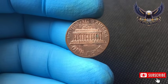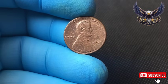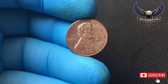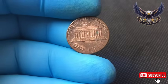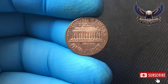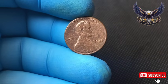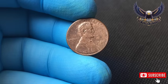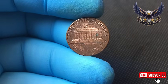When bidding finally opened, competition among Lincoln Cent Registry set collectors and error coin specialists escalated quickly, each recognizing that acquiring the finest known example of this rare combination would provide an unmatched addition to any serious collection. Error coin specialists in particular found themselves drawn to this coin's unusual combination of two entirely independent anomaly categories, since coins combining a planchet-based defect with a striking-based defect are considerably rarer than coins displaying only one category of error, requiring, as we discussed earlier, two entirely separate and unrelated failures to converge on the same small piece of metal.